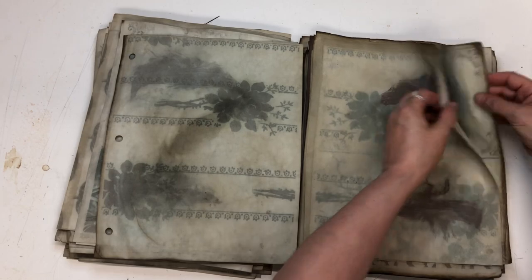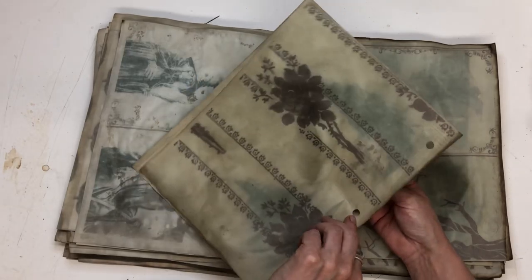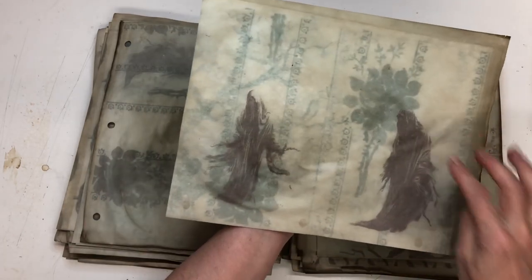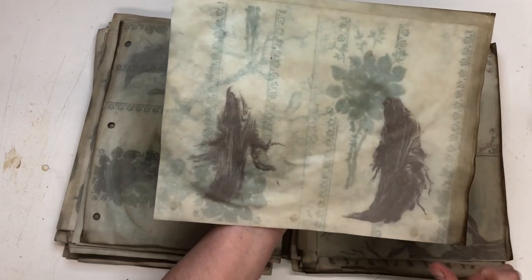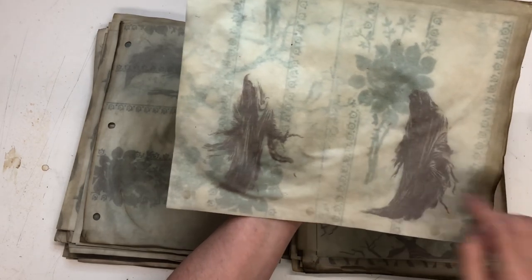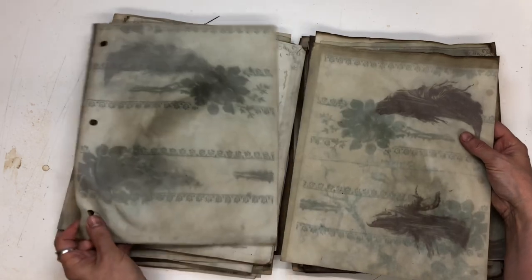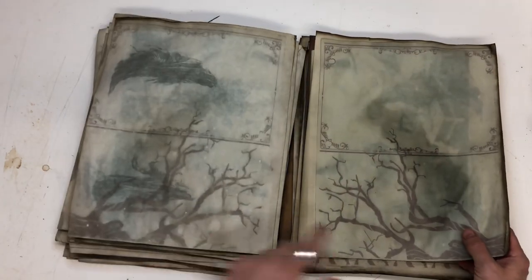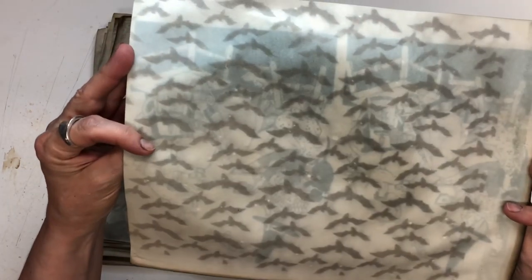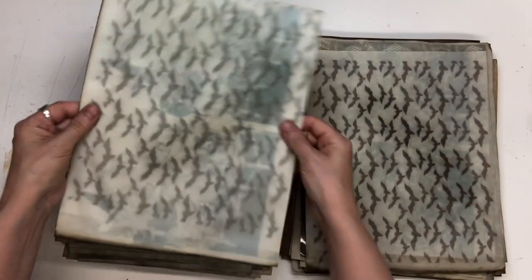So I guess the one lesson here with these ghosts is that they leave quite a large imprint, which I don't mind. But that would be something to keep in mind if you're doing this. If you had something that was really quite, what's the word I'm looking for? It had a really dense color-wise, depending on what you put on top of it, you know, it's really going to come through the other side. But that's fantastic. And then we've got the tree over here. This is cardstock again, with the witch and having the tea party with the kitties. That's still a little bit damp.